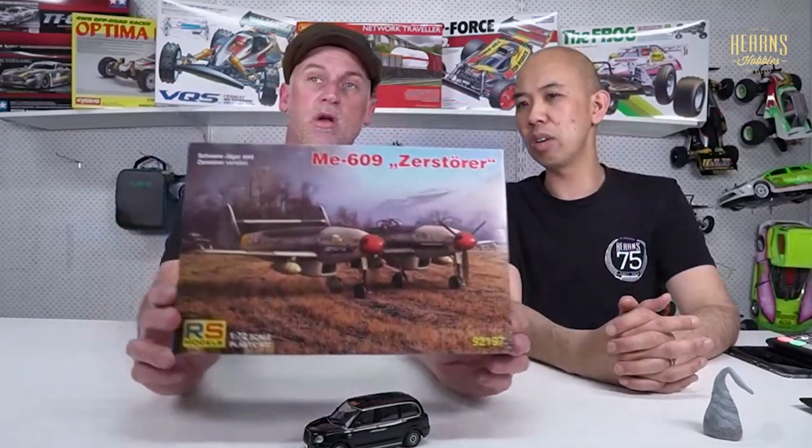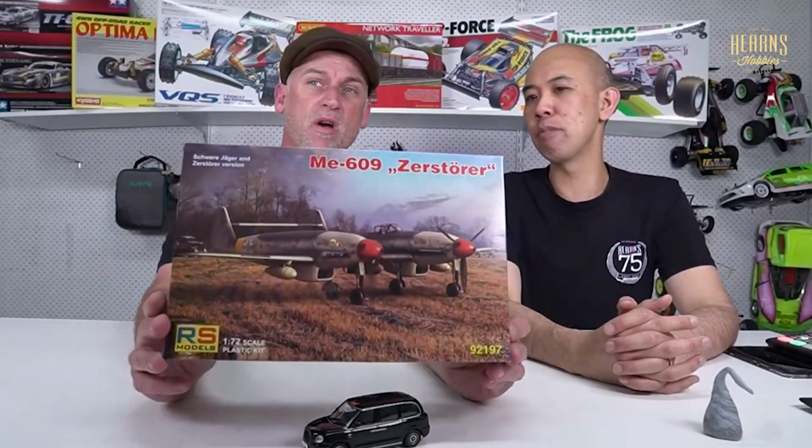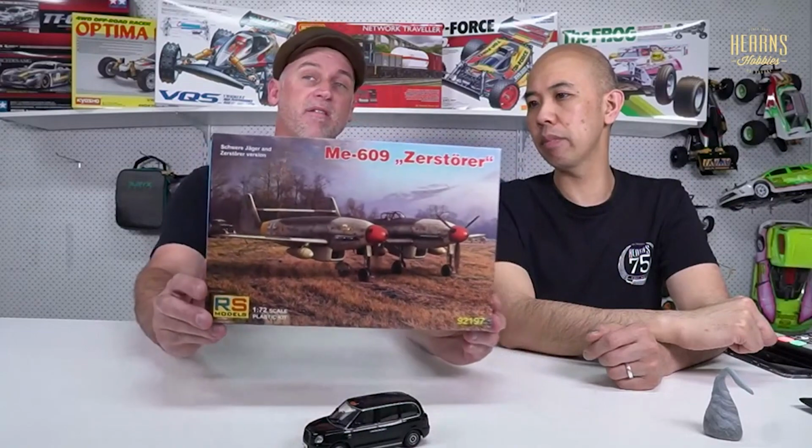I guess it's easy to make. Using common components. I'm not sure if the wings were different, although the wings look like they were the original and they made a new center section. That would make sense. So there was a bit of experimenting like that during World War II. They could use the same engine, the same flight controls, and still one pilot, with a lot of common parts.